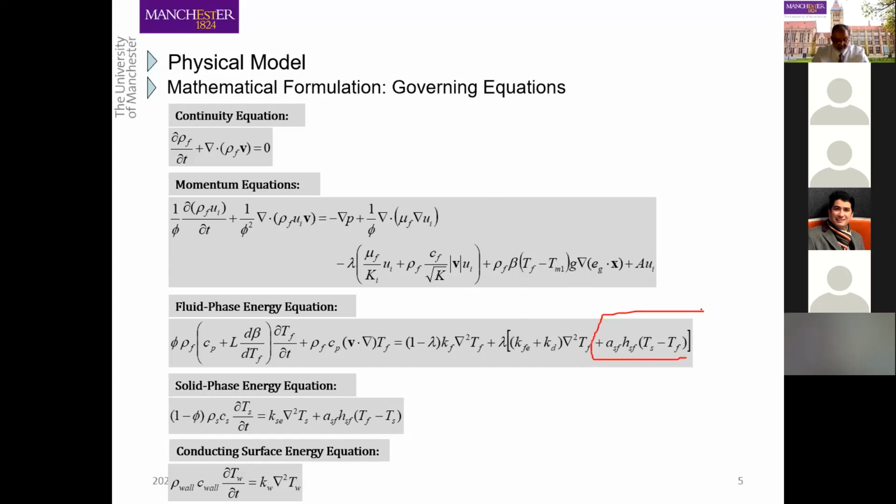So this is the energy equation for the molten PCM. There is an extra heat absorbed by the PCM, but that heat is already conducted from the tube walls through the solid matrix. So the solid matrix with temperature T sub S is losing its heat content to the liquid. That's why we had to implement this model.